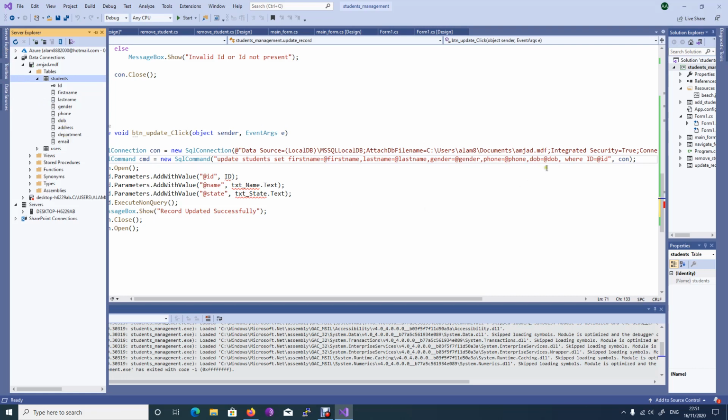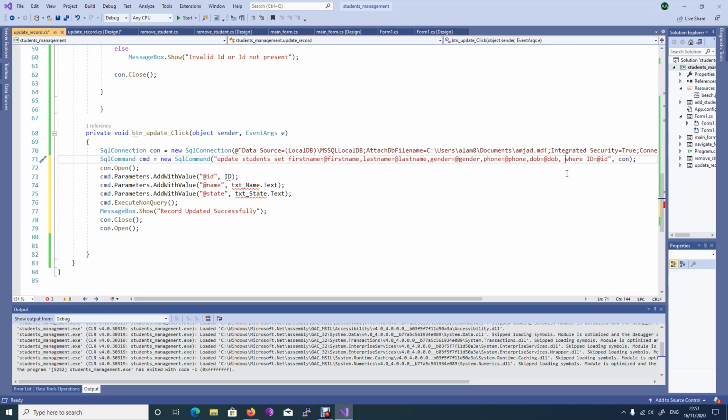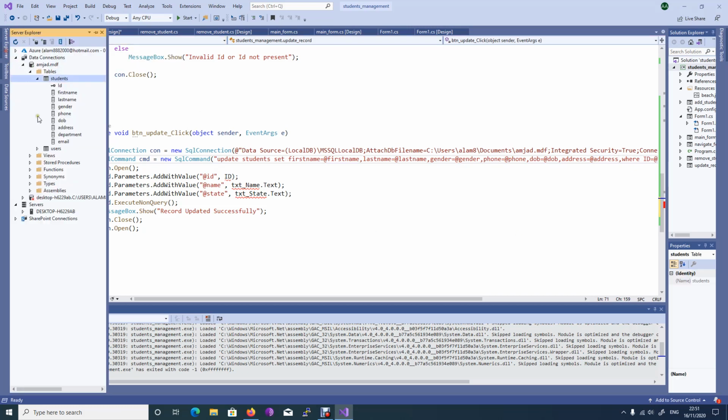Address, department, okay, we are going to have a long string, so Ctrl+V, meaning just copy that from there. So you can say, what was it, address, isn't it? So address is equal to @address. So what more do we have here, we got the address, department, and email.